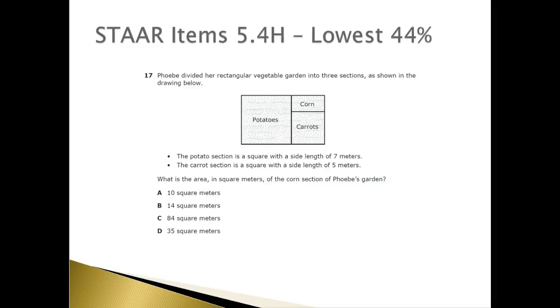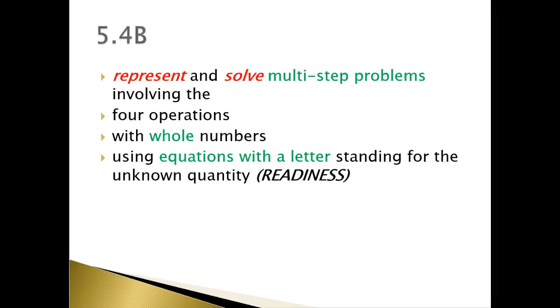This was our lowest scoring item, and notice it was a multiple-choice item, but we were using the side lengths as well. So make sure the kids are labeling the side lengths when they have an item similar to this, because they may be seeing one similar to that again.